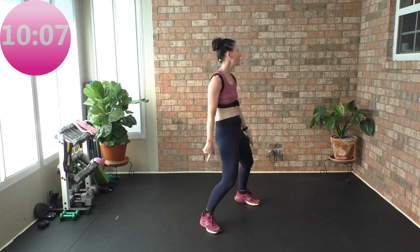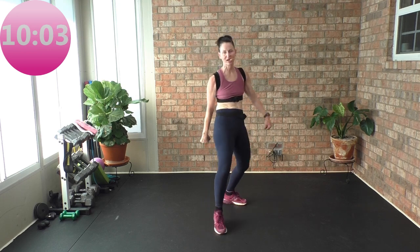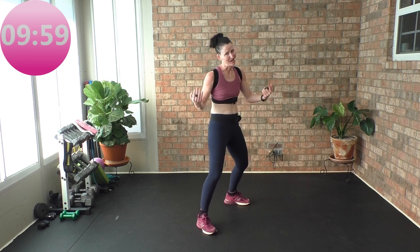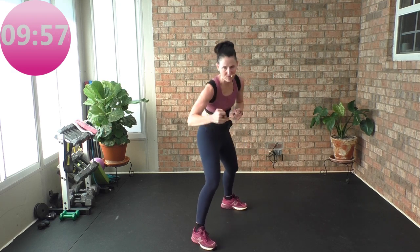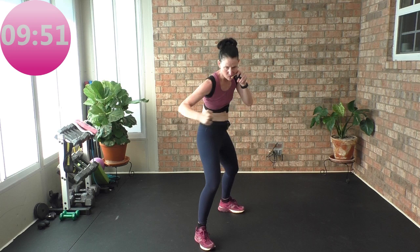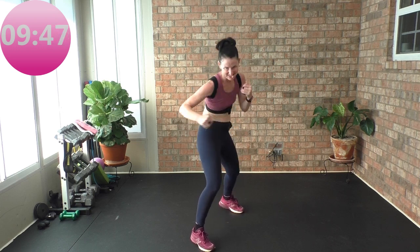Shake. Come on. Woo. On the left side. Two rips. Hook. Can you shake that booty? Hey, I'm doing it. Go. Rip, rip, hook, hook, hook. Two rips to the rib cage, side of the face. One, two, three. One, two.